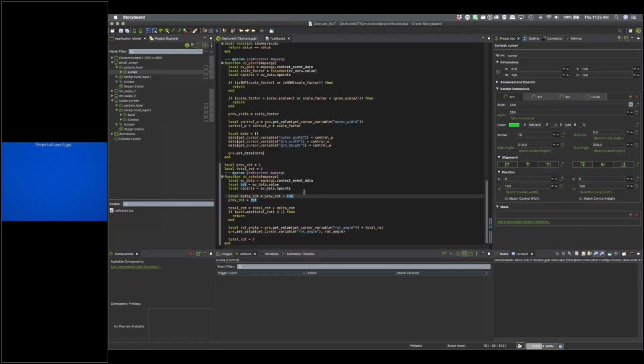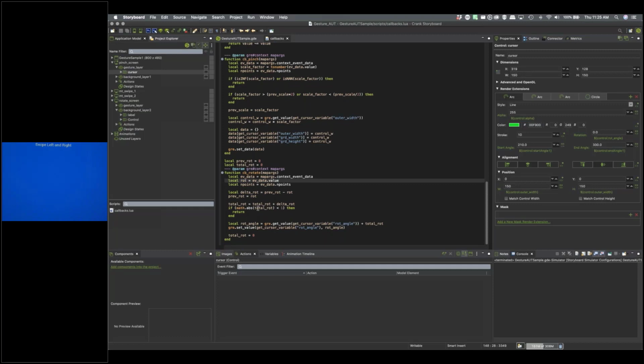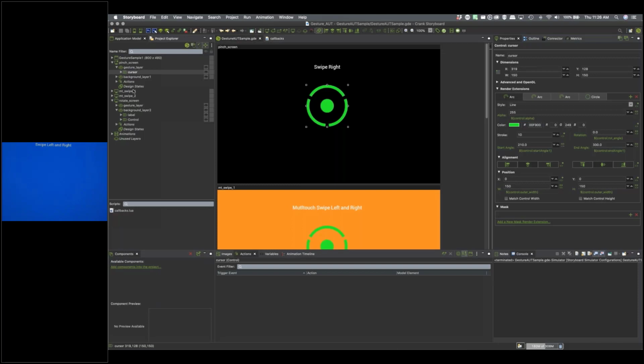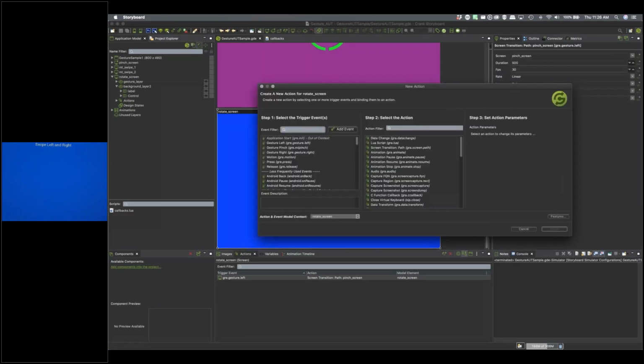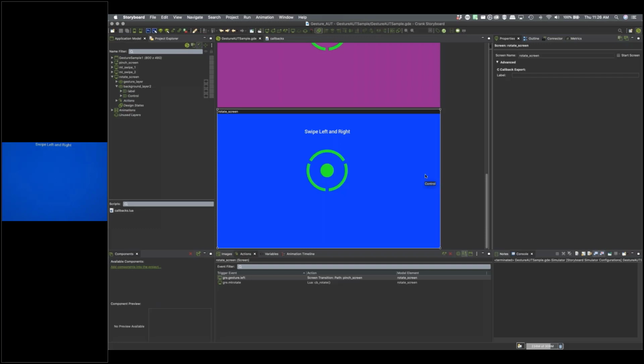So my rotate function, really all it is, it does a little bit of error correction to make sure we're not getting very small values. We'll add them up till we have at least an angle of 1 degree. And then we're going to apply it to our variable for our rotation. And then that's it. But first, we need to add our actual event. So rotate screen. Then we want MT rotates, CV rotate. And that's it. And now we can do this.